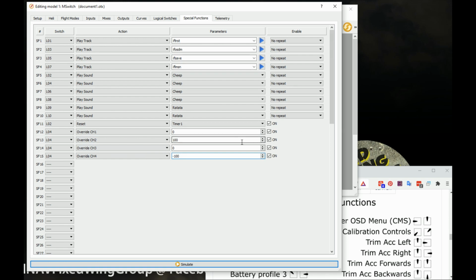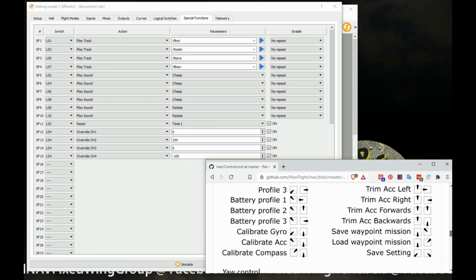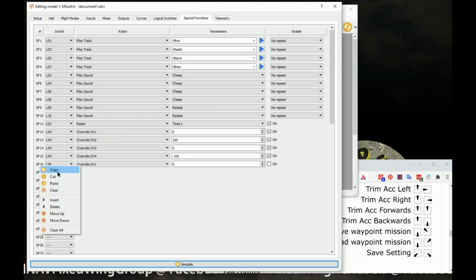So that will get us into the OSD menu. So our next one here is save, which will be save settings. So we're going to do exactly the same. Let's paste it in. We'll change this to logical switch 6.